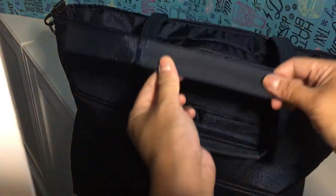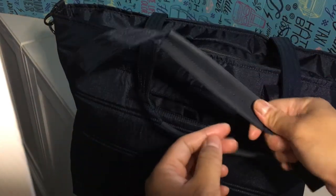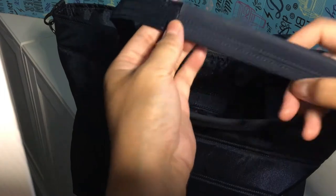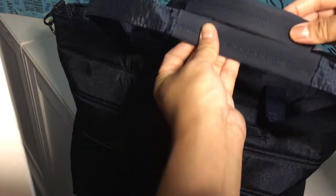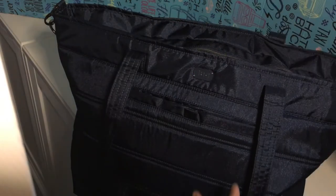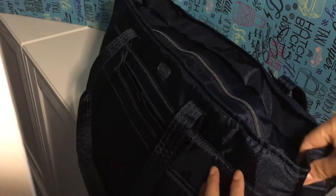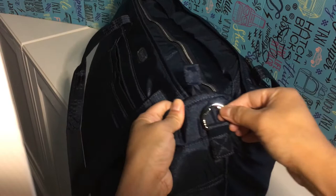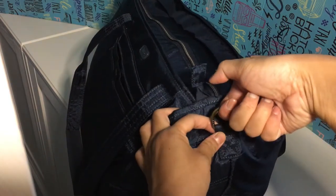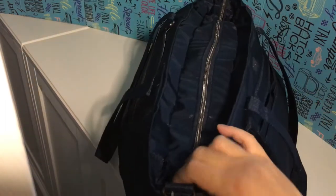The straps, it comes with two straps. On the outside you have attached tote straps with a rubberized grip on both sides. So there's one on each strap there. And there's also a detachable strap, which is on the inside. I'll show you that in a second. And it attaches with little lobster clips on the outside here. So there's a D-ring on this side and a D-ring on the other.